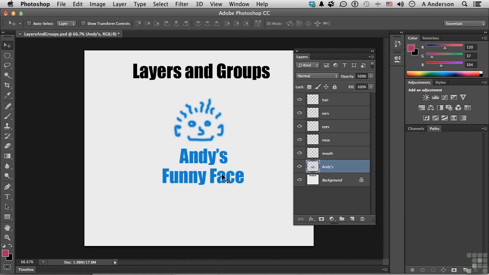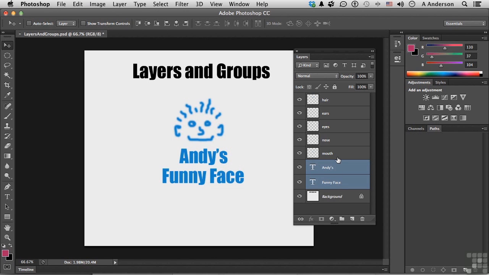Now, it doesn't change. It still says Andy's funny face, but there's a big problem. It's no longer a type or text layer. I can no longer type with it. I mean, it'll be there as long as I don't want to change it. It's fine. But remember, if you're merging text layers, it will take them into a rastered condition. It's going to rasterize the text. Let me go ahead and undo that again.